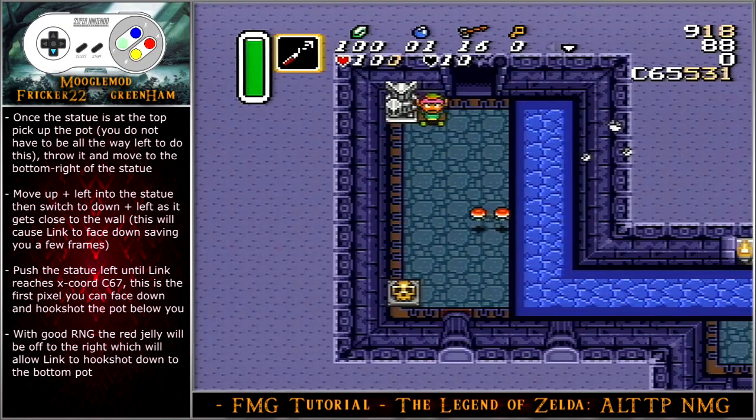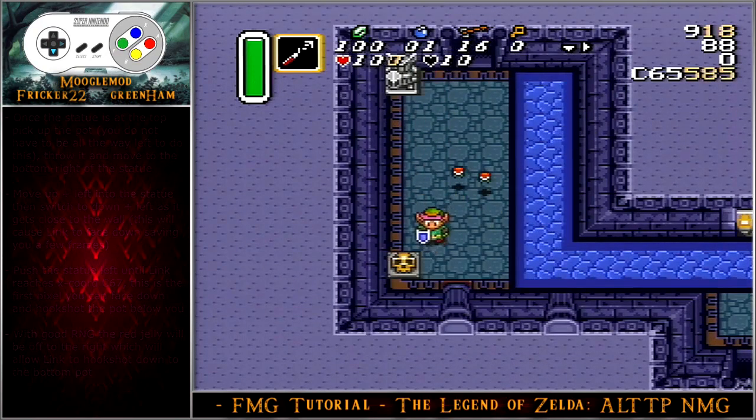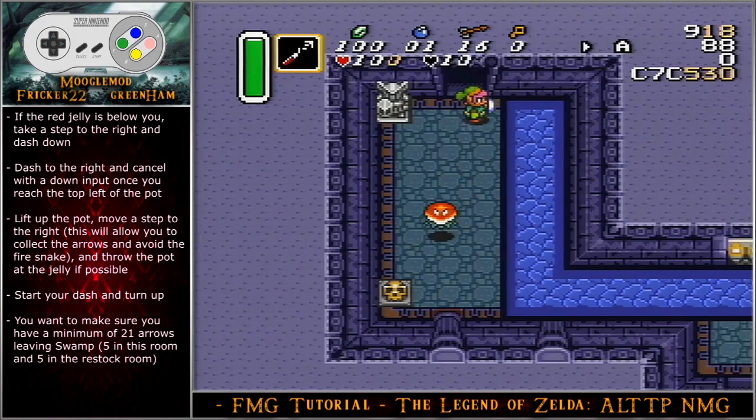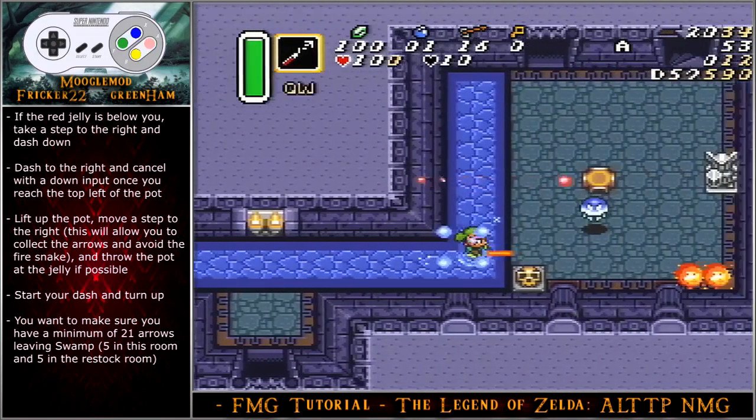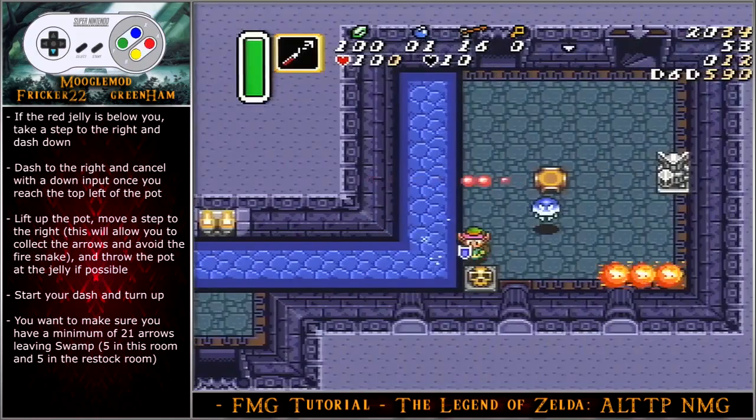With good RNG, the red jelly will be off to the right, which will allow Link to hookshot down to the bottom pot. If the jelly is below you, take a step to the right and dash down. Move around the pot to align yourself with the wall to the right. Dash to the right and cancel with a down input once you reach the top left of the pot.